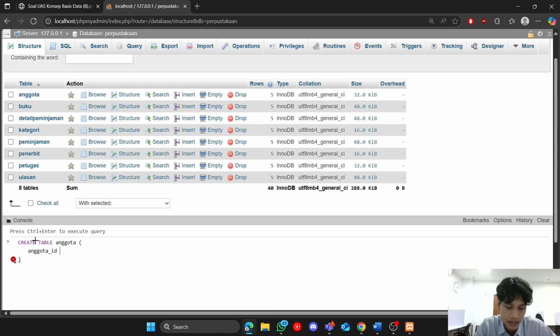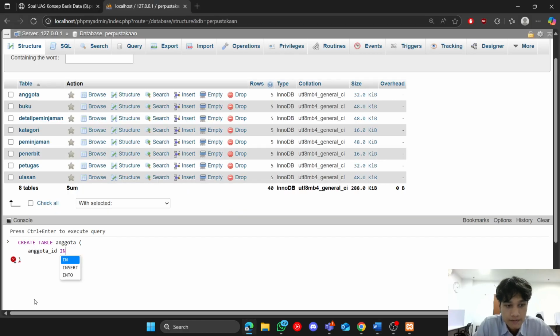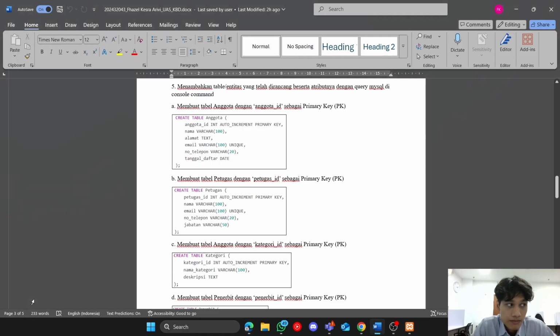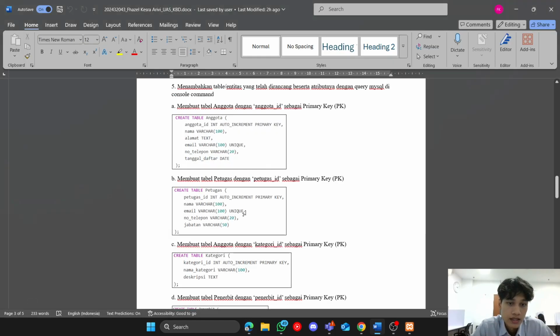ID, what is the data type. In my table, I use the integer data type and auto increment, which means automatically increment by one the ID. So it starts with 0. After I insert some data, it auto increments or plus 1 every time I make data.